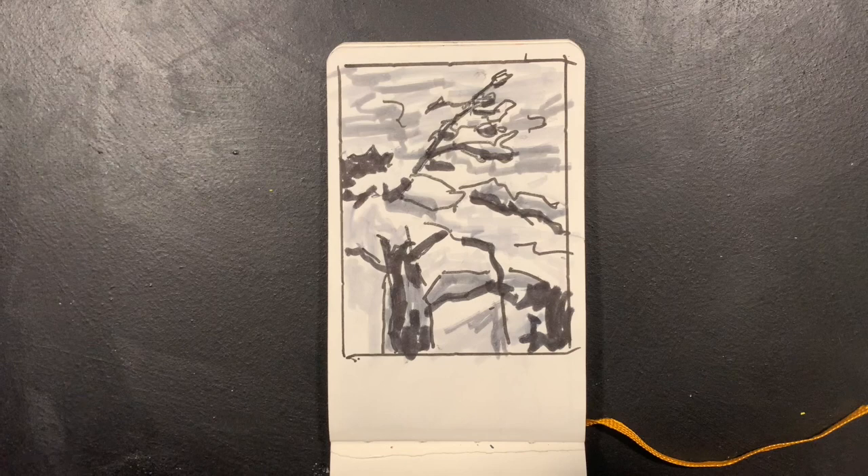This is my finished value sketch. There are four values: black representing the darkest areas, the white of the paper the lightest, a light gray and a medium gray. All of the values in the scene have to be forced into these four values. It means making a lot of decisions, trying to join shapes together to make big shapes. With only four values, a lot of things have to go together, and big shapes will start to appear.